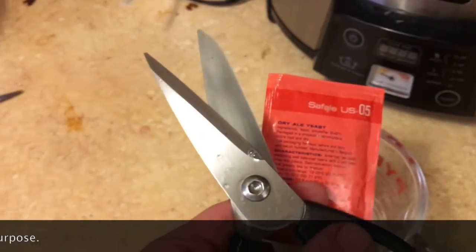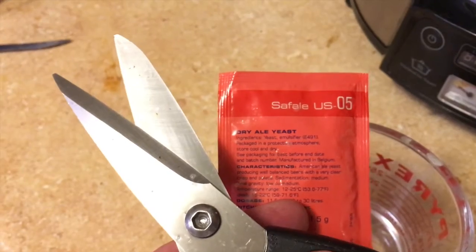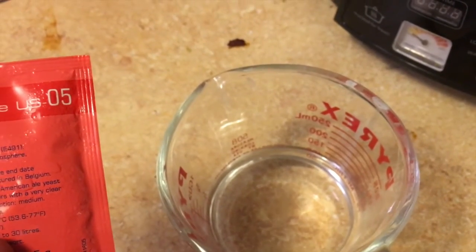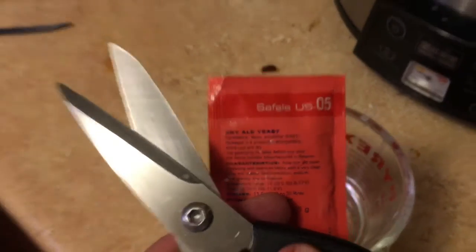Okay, the sterilization kings that are out there, we have sterilized the outside of my yeast packet, sterilized the shears, and of course the water has been sterile. It's actually been boiled and then come back down. So now it's time to add the yeast.